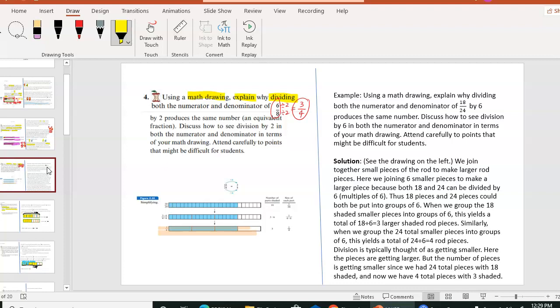We're going to use 18 over 24 as an example. So notice that 18 over 24 is kind of tiny. In algebra class, we need to reduce this, simplify this. And notice 18 and 24, they both contain a factor of 6. So we're going to divide both top and bottom by 6. In other words, 6 can go into both 18 and 24.